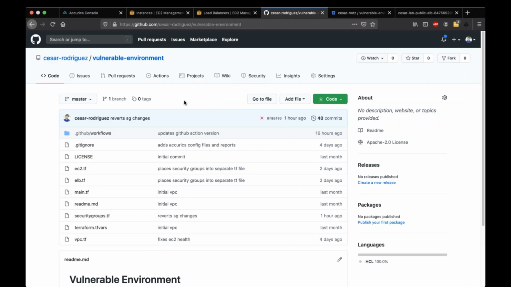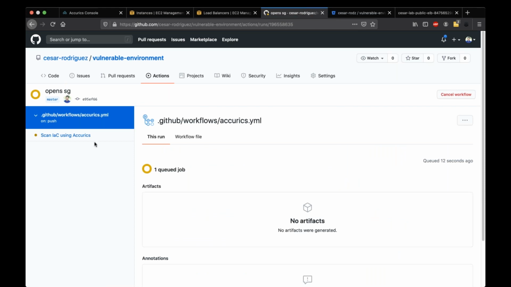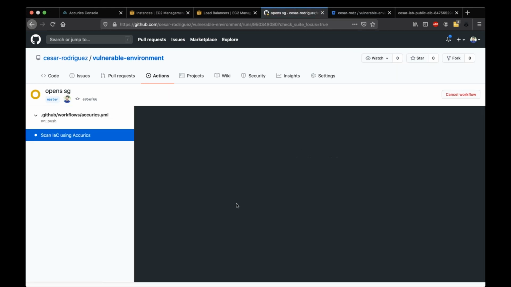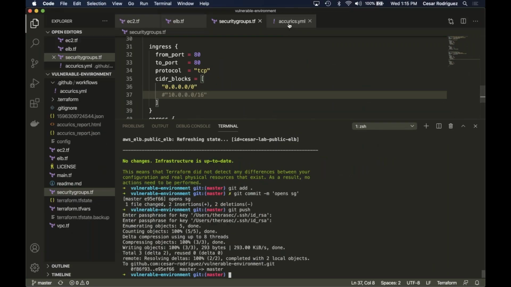So I have a vulnerable environment GitHub repository, which is using our Accurex GitHub action. So the workflow is now being executed. So let me show you real quick, while this runs, how this is configured.